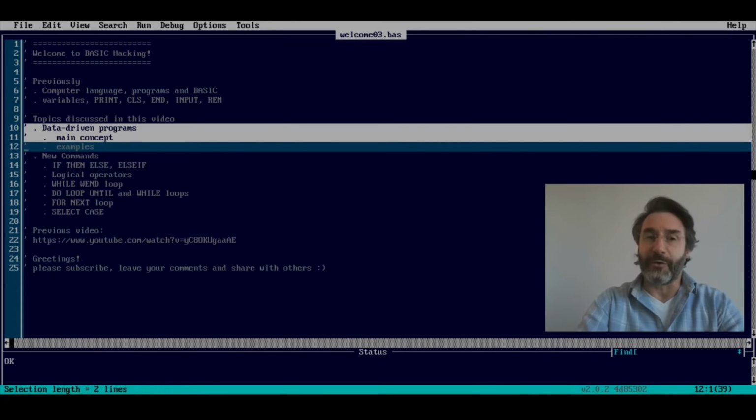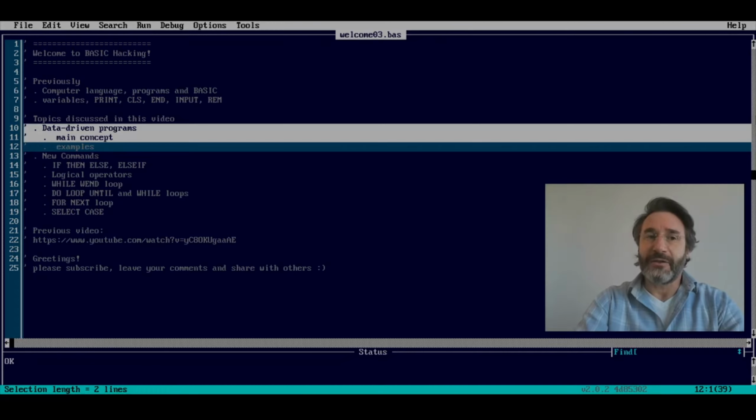We can perform all sorts of operations on variables, for example, and print the results of those operations, but we cannot really change the behavior of the program depending on the result that we find. For example, if we have a result that is positive, we would like to print that the result is positive. We don't know how to do that yet.